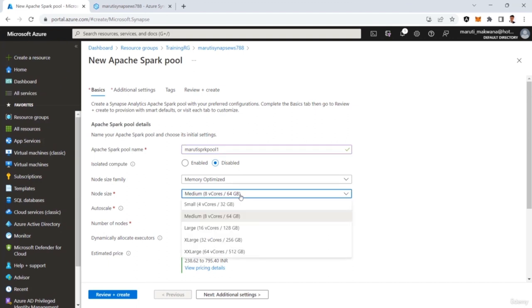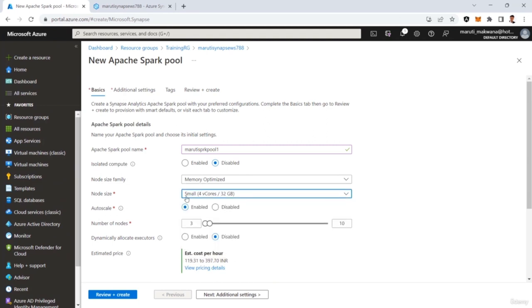To simplify the virtual machine size and compute, they have given sizes here, which is very similar to t-shirt size. We have small, medium, large, extra large, and double XL kind of things. I'm going to go with the small size pool right now, which is going to have auto scale. Well, no, I do not want auto scale. I want a manual scaling, and then let's say I want to go with the minimum number of nodes, which is actually 3. Remember, the maximum number of nodes which you can create here is 200.